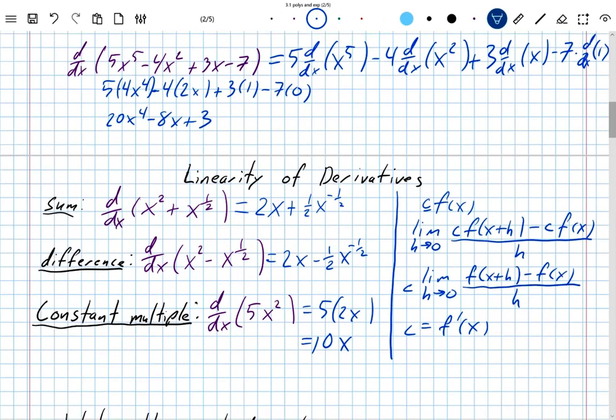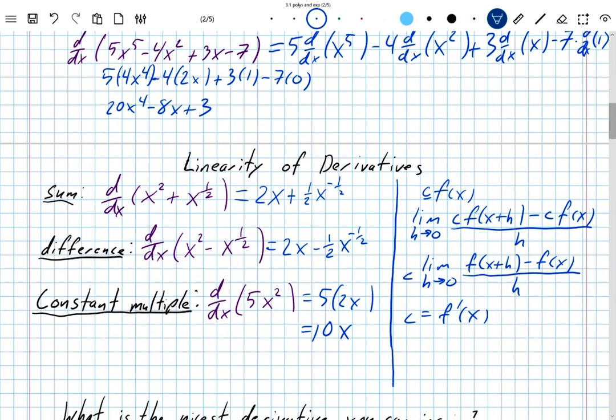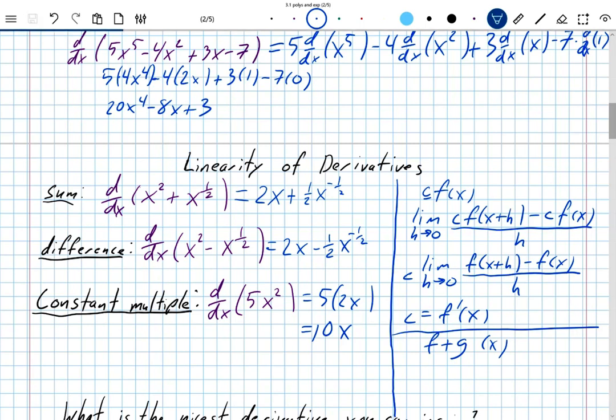So nice. All right. We could, if we wanted to, play the same game with f plus g. I encourage you to do that. And in this case, you can actually split your limit up into two different limits, which is very nice, again, using our limit laws. So same kind of a process for the sum and the differences. I think I'm just going to do the one for now.